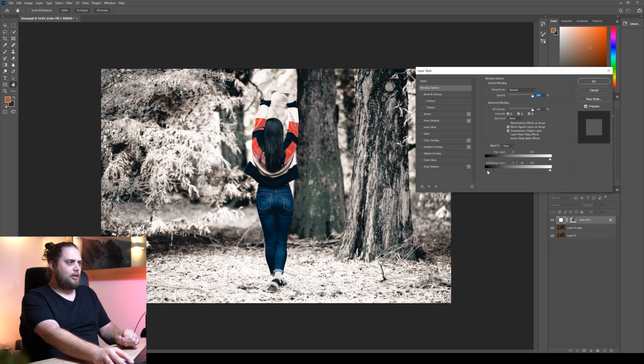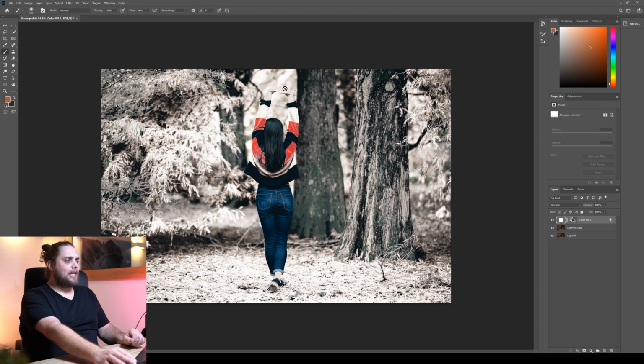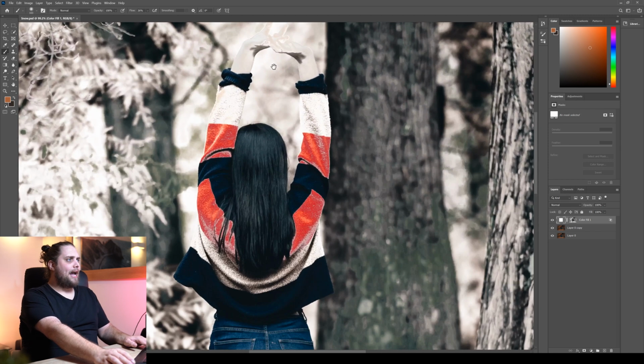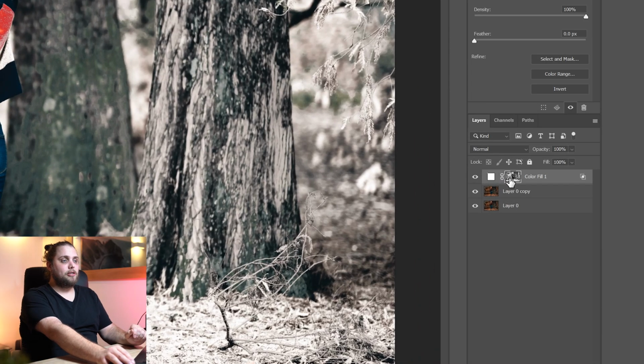I think that looks pretty good. I think that looks okay. Again, it's personal preference, but I think that looks pretty good. There's some other bits we just need to tidy up. So we can press okay on that. And then you can see our model skin up here on the hands looks a bit crazy. So we need to fix that. We can do that pretty easy. We just need to select the layer mask on this layer, and then we can make some slight adjustments. So let's select that there.